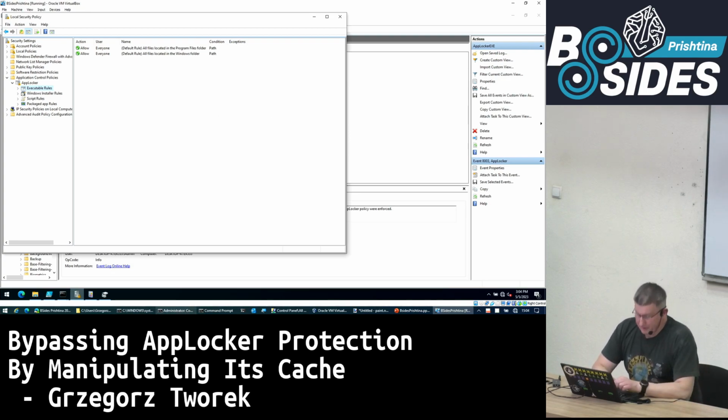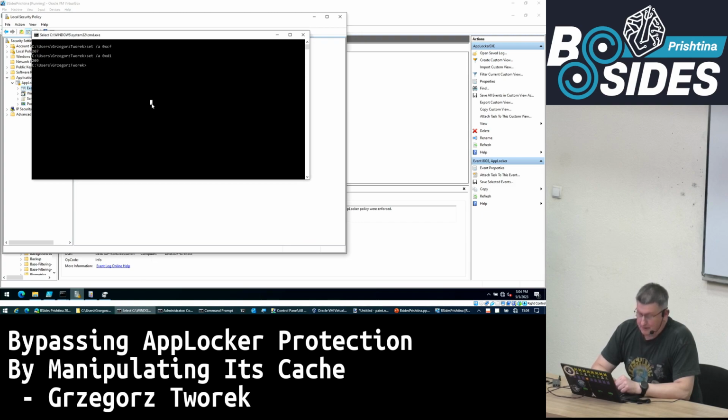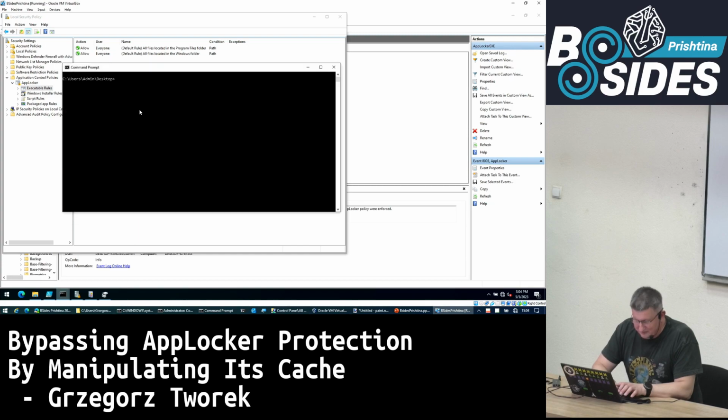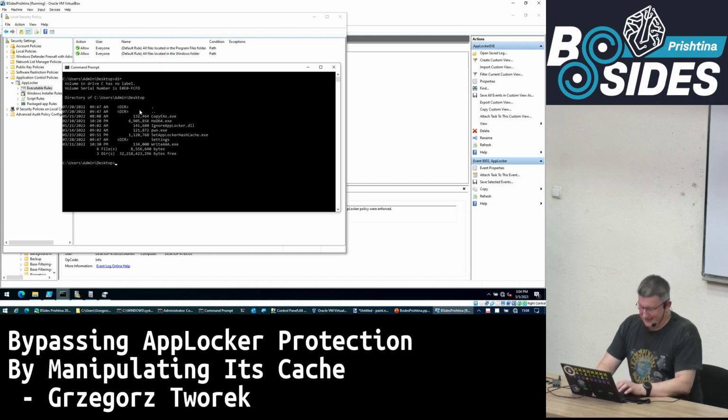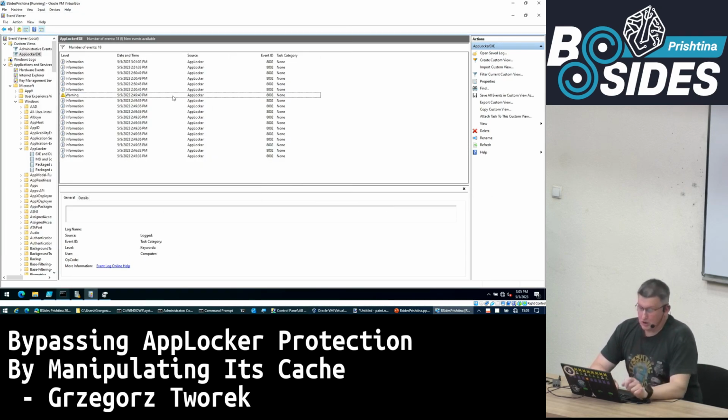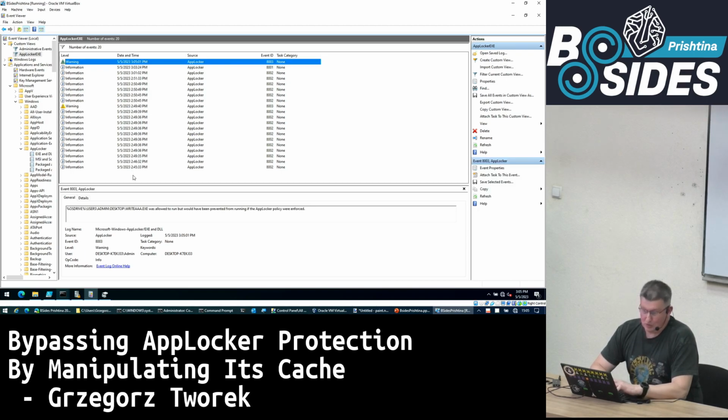So if I run something, let's say from my desktop, okay, it's the wrong console. This is the right one. There I have an application called Write AAA, writing 100 A letters. You will see in a moment why. This application is run from my desktop, which is obviously not program files and not Windows. So if I do F5, I can see a warning. It would be blocked if you play seriously. AppLocker detected it and warned us.